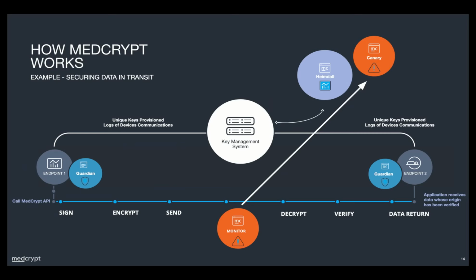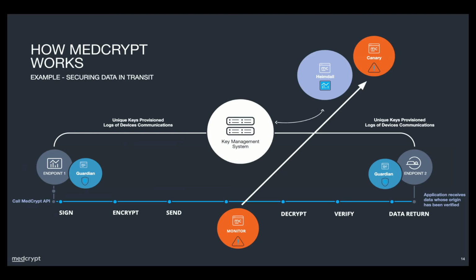Along with that process, each endpoint can then report this event data into our behavior monitoring system, or Canary, which is represented by the orange bubbles here on the chart. No PHI, no PII gets transmitted here. But basically what happens is the imaging device would say, great, I received an instruction from the control console. It looks like a known control console and the instruction looks correct, therefore everything is good. Or the alternative: I received an instruction from an unknown console with a new IP address. The instruction looks valid, but the signature verification has failed.